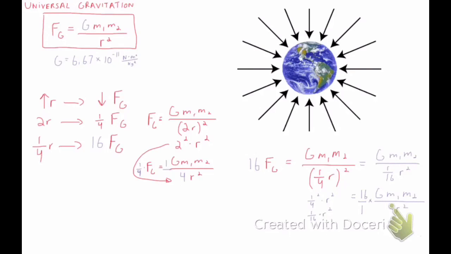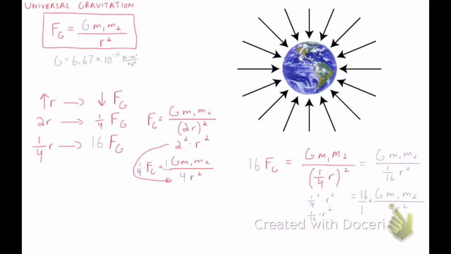Alright, so now that we talked about the distance, you know exactly what happens when we increase or decrease the distance. What happens when one of the masses gets larger or gets smaller? Well, we can see that the m's are located in the numerator. So because they're located in the numerator, you know that they are directly proportional to the force. So whatever you do to the mass, you must do to the force.